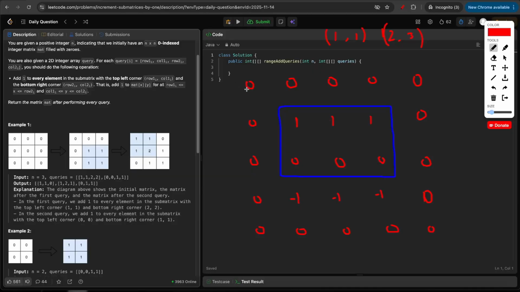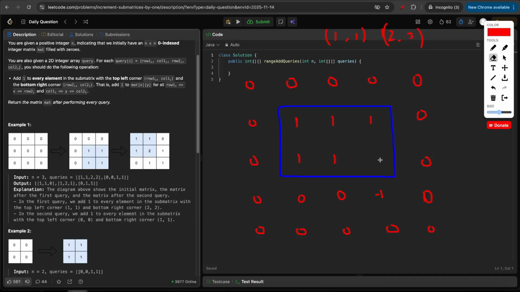So we'll perform the prefix sum on the first column, so it remains same because it's all zeros. On the second column, so first we have 0, then we have a 1. So here 0 plus the previous element, so this becomes a 1. And this prefix ends here because you are encountering the -1. So -1 plus 1, this turns out to be 0. And 0 plus 0 is 0. So same thing for this column as well. This 1 gets carried forward here, and 1 plus 1, 0. So the carry forward ends at this point.